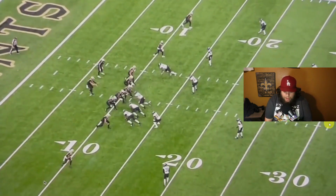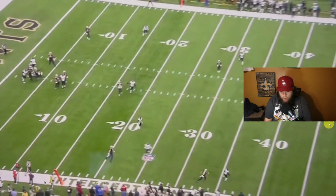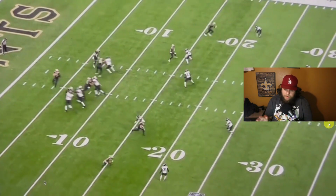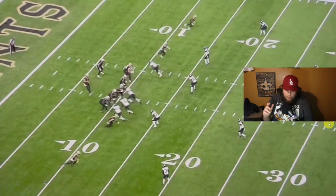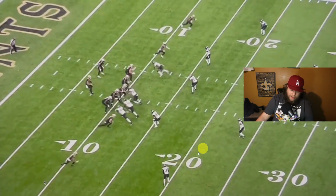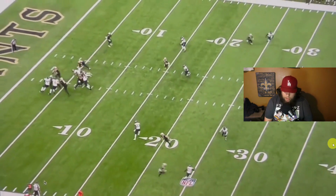But instead, what I think happens is I think Derek Carr feels like Chris Olave on this play didn't run hard enough for the clear out. So you can kind of see Chris Olave. Let's get this clear. He does give up on this route. He does not give 100% effort on this route. But in my mind, I think Olave knows this ball is not going to come to him because it's not even really in the progression unless this guy just happened to be pressed up or something. But he's not. So you see, Olave gives up right about here is where he slows up.